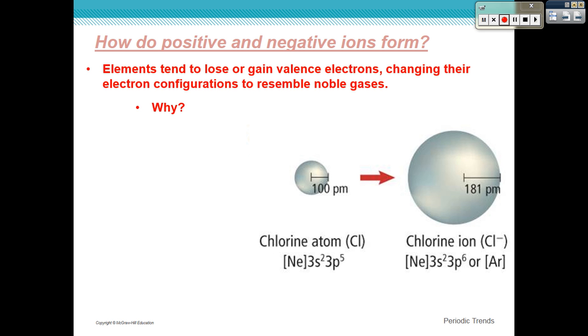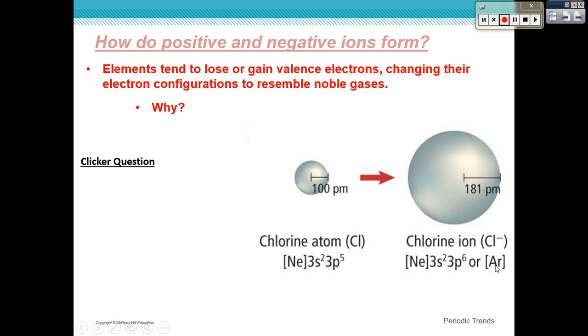We talked about what's called noble gas configuration, electron configuration. If you look at chlorine here, you have its electron configuration down here. The outermost level for chlorine is 3s2, 3p5. So there's 1, 2, 3, 4, 5, 6, 7 valence electrons. Chlorine has a tendency to gain 1 more electron. So not only does the size of chlorine increase when that happens, but the electron configuration also changes from 3p5 to 3p6, which is also the exact same electron configuration as argon, a noble gas.